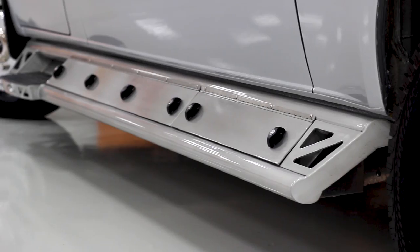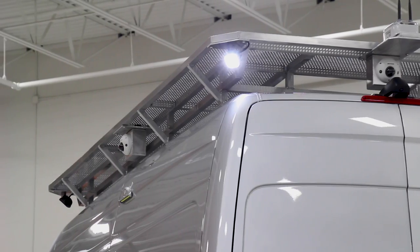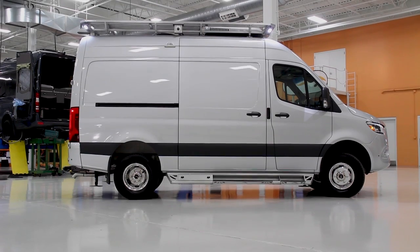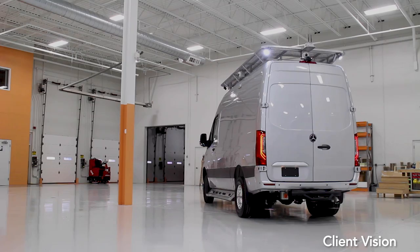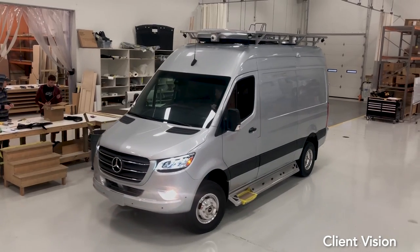We sold the big house and before any of the kids decided to move home, there is no home — we live in a van. There's only room for two. We're excited to share Last Resort with you, a little bit about how we built it and what it does. This is built on a 144 4x4 chassis. We didn't want to look like an RV — we wanted to be in a city or out in the boondocks and still have everything we needed, but not look like someone's living in that van. Stealth includes not having windows and no cutouts on the side.